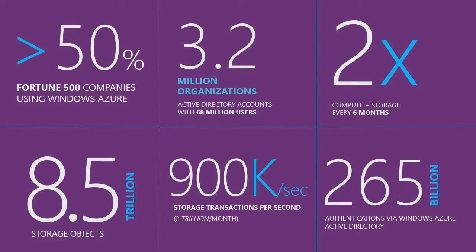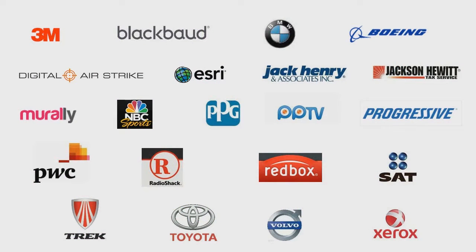Windows Azure has had great momentum. We have more than half of Fortune 500 companies using Windows Azure, and we're doubling compute and storage capacity every 6 months. To put it into perspective, in the 2 minutes it takes to brew yourself a cup of coffee, Windows Azure Active Directory has already processed over 1 million authentications from many devices and users around the world. These are some of the customers that have used Windows Azure and have had great success with it.